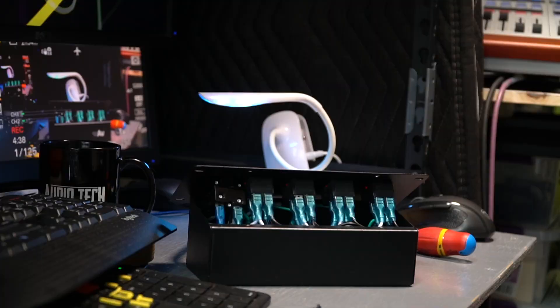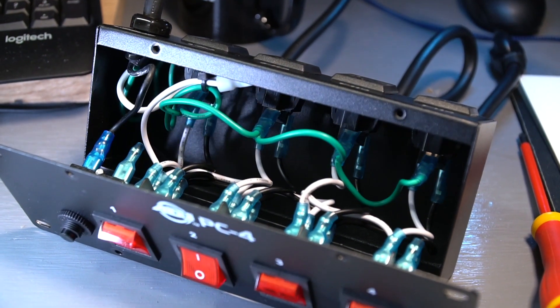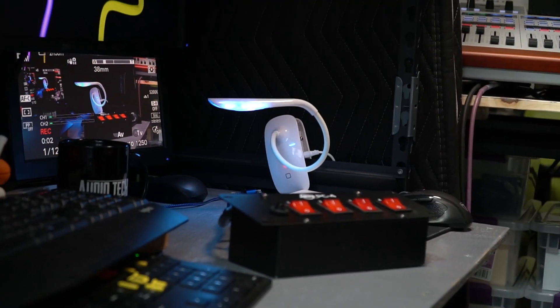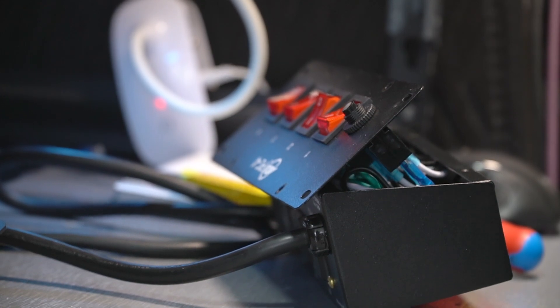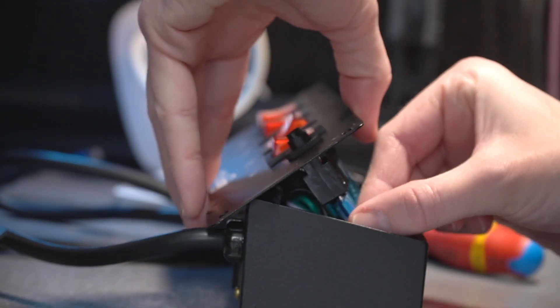The insulating boots do look like they're long enough to prevent anything from shorting to the chassis if it came loose and touched it somehow. But I wouldn't bet my life on that if I knew there was a channel that wasn't working and potentially disconnected inside. With all that in mind, I think this unit is okay for around the desk for light loads where it's just never going to move and only needs to switch on or off a few things like some lights or LEDs.